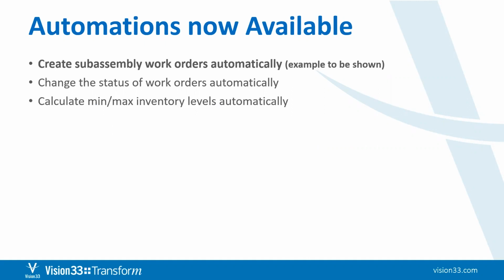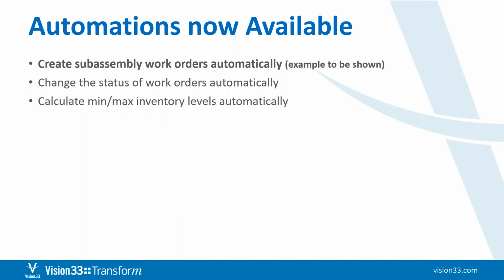We can calculate, and this is, I think, a really helpful one, the minimum and maximum inventory levels automatically. It can take a look at past sales and requirements and update the minimum and maximum requirements in the inventory settings automatically. Why is this important? Because certain things in the system, for instance, MRP, do not work effectively unless minimum and maximum amounts have been entered for inventory items. And if you have 5,000 inventory items, or 50,000, I'm so sorry, that is a lot of manual labor to go through and set each one of those manually.